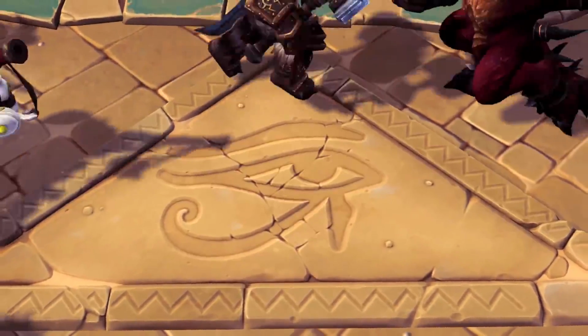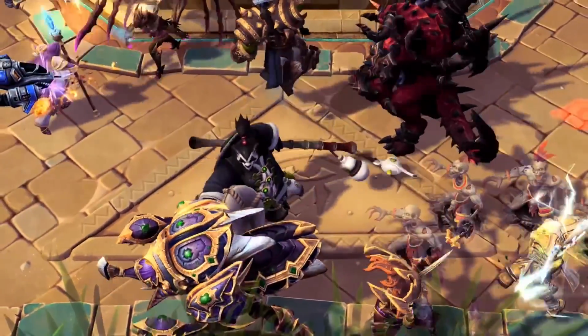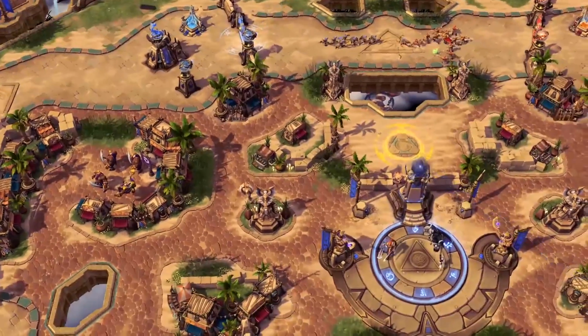Sky Temple is a map that is easily understandable, but sometimes conflicting knowledge of the map's requirements and basic macro plays can easily turn Sky Temple into Ground Temple. This is the first no-nonsense map guide to Sky Temple.